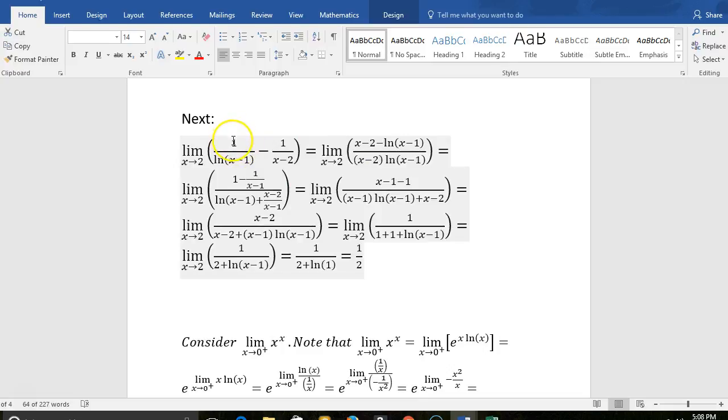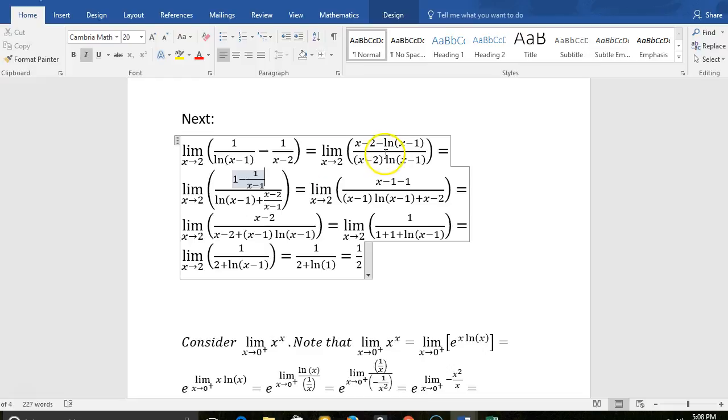We put x minus 2 up here and we put the ln term up here. Back up. x minus 2 up here, the ln of parentheses x minus 1 up here. So we get x minus 2 minus the ln term all over the common denominator down here. Okay, that's good. But that's messy though. What do I want to do next?